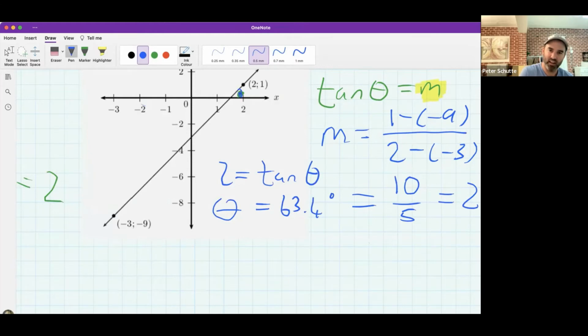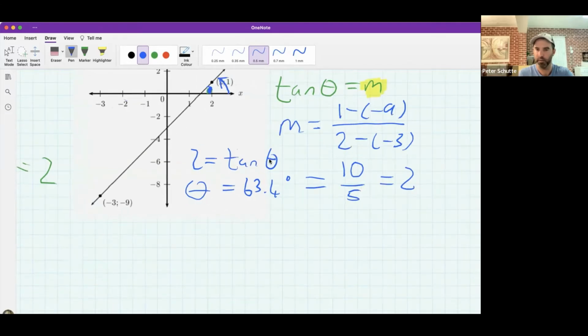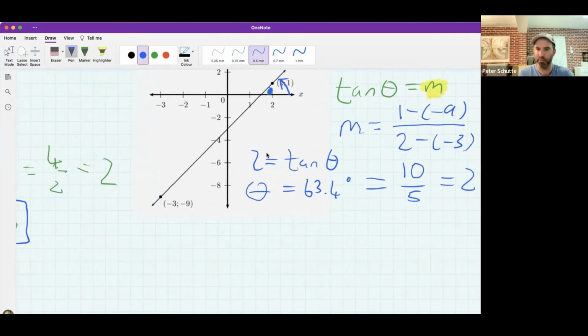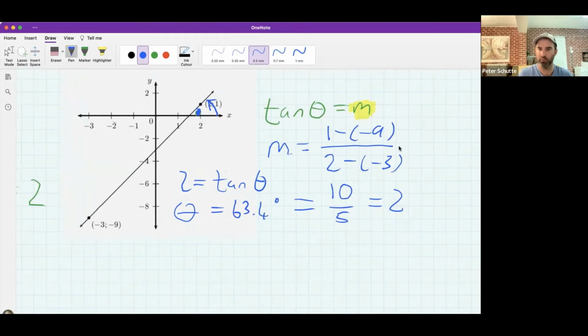So that's just saying this angle over here, the angle that goes from the positive x-axis, it's going to be 63.4. Okay, so I kind of feel like most of you seem to be okay with this, and so we need to look at the case where it's a negative line. So let's go to that. Give me a thumbs up if you're comfortable with this before I move on. Just want to check.